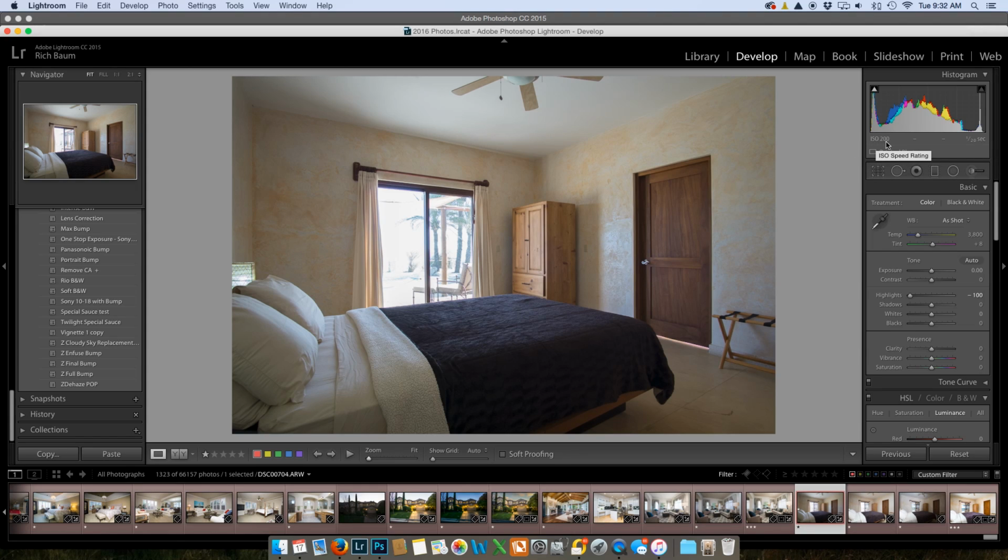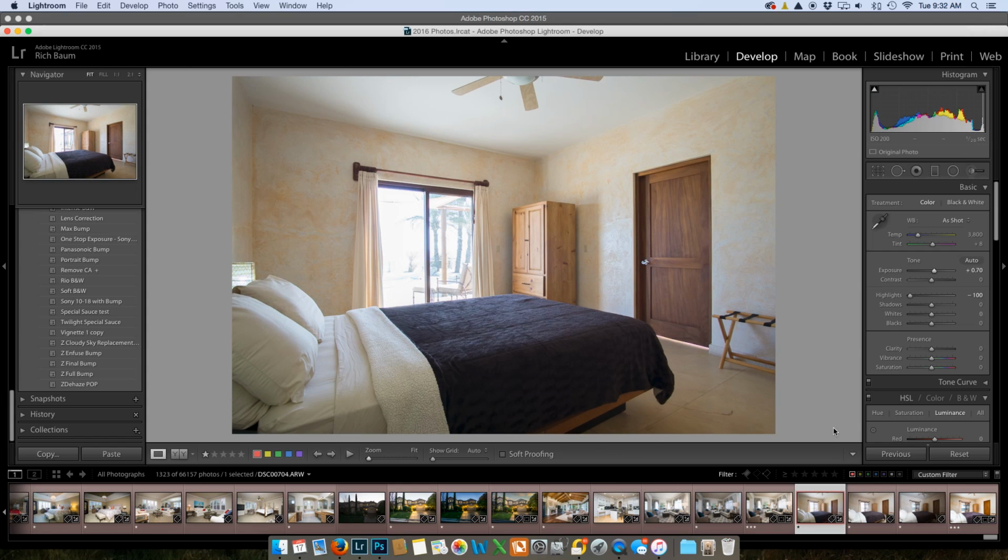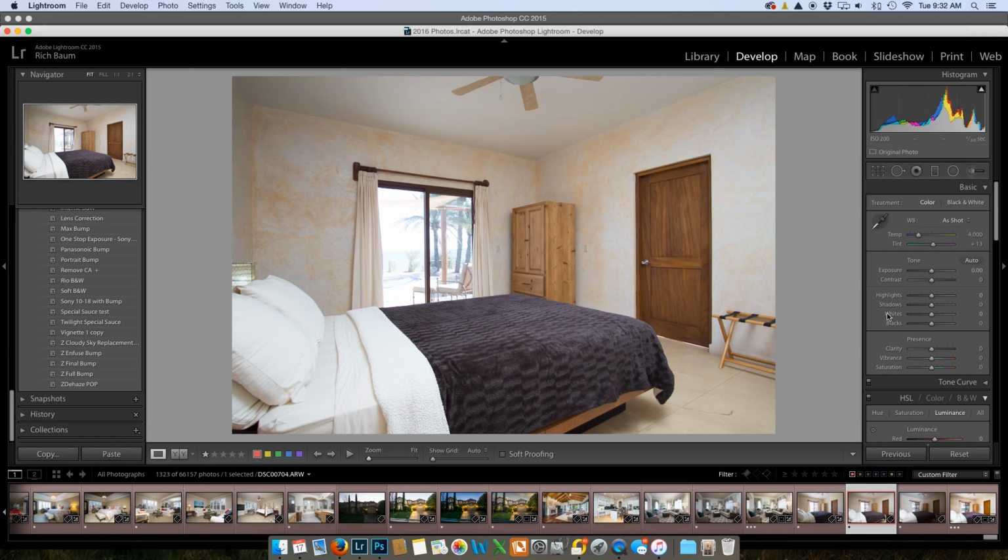I found I wanted a little less noise at 200. It was a very small room, I could light it easily, and so it was very manageable. It's 1/20th of a second. So I had a fairly good amount of light in here, and I want to raise the exposure up just a little bit. Okay? Now let's go over to the flash shot.